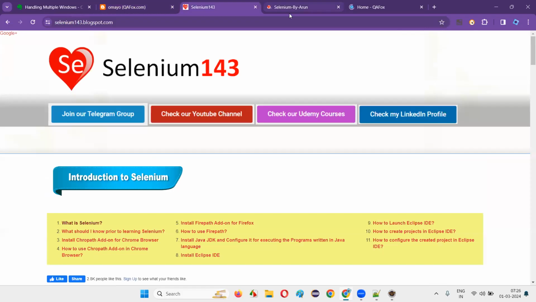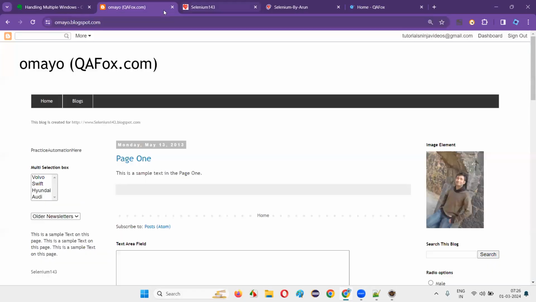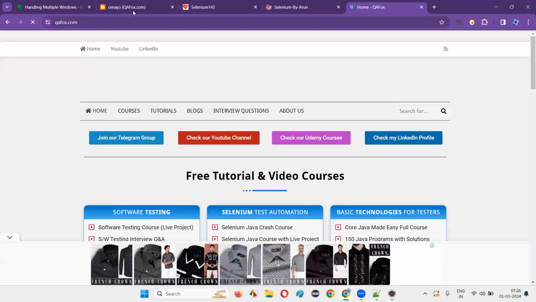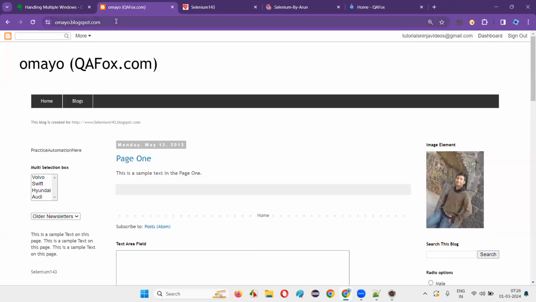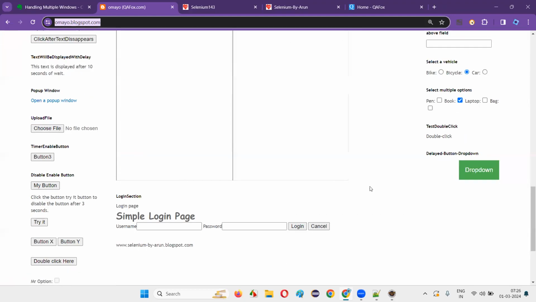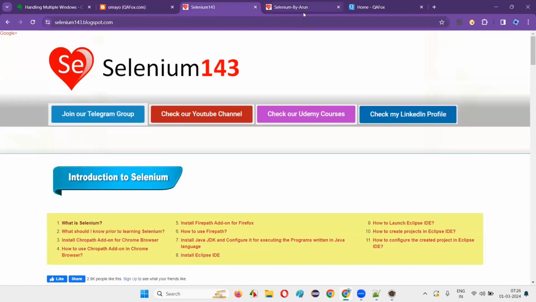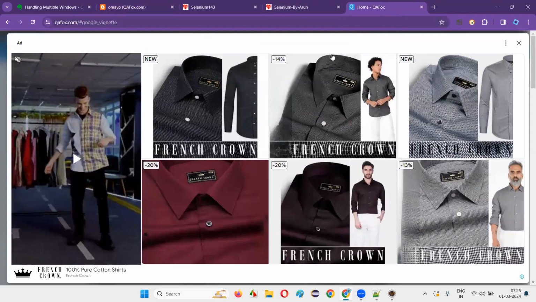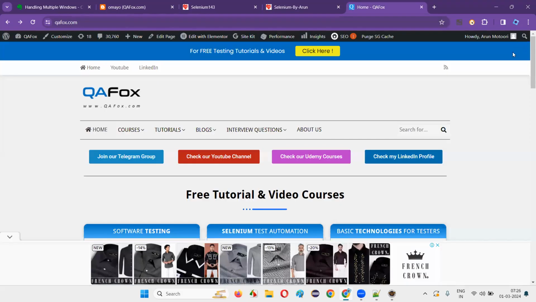More than one or not? Guys, can I open and automate more than one application or not? Right? Earlier, without that new window command, only one application I could open. And if I had to open another application, I had to click on a link or pop-up window links and then open them in new tabs or new windows. But now I can myself open new tabs and simultaneously work on multiple applications, right?